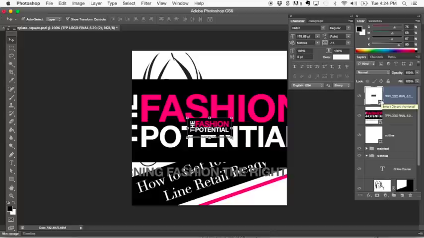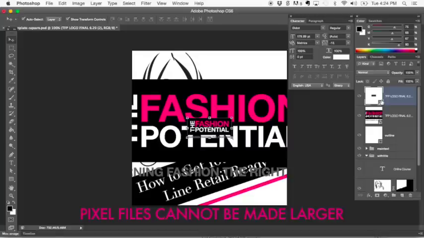So there are two file types. One file type is pixel file, which means the files are calculated by precise pixels. That's the case with photos. If you have a photo, the file is described so that each spot in the photo, each pixel, has a particular value and color.